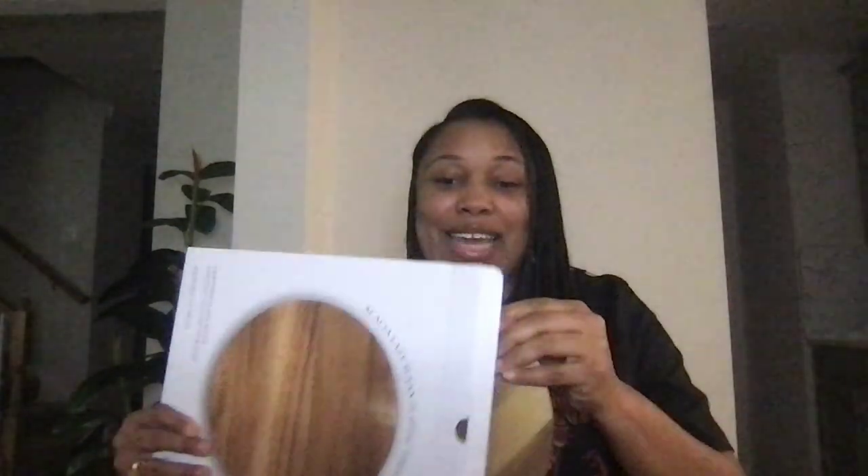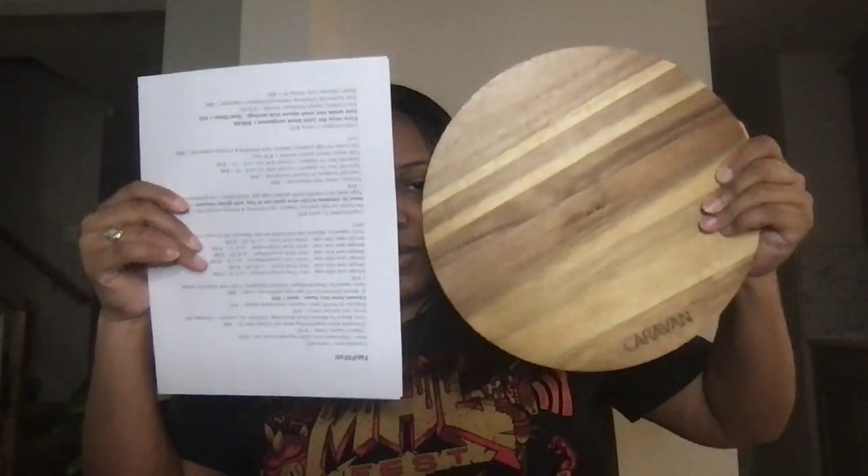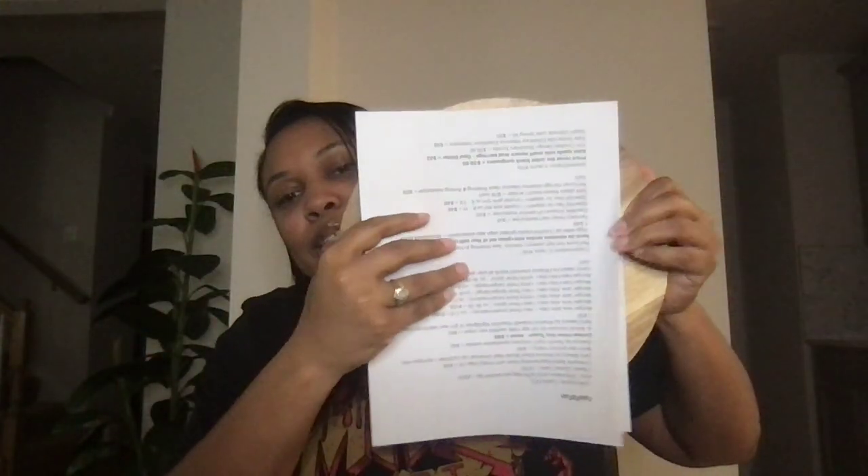I got the Lazy Susan! How cute is that? Just to let you know, I have a big head, so this is like 10 inches long — here's regular size 8 by 11 paper for comparison. I definitely wanted this Lazy Susan because if you see my empty house tour, you know I have a very large island. I just have to figure out if I'm going to put decorations on it or spices. What would you guys do? Let me know down below.